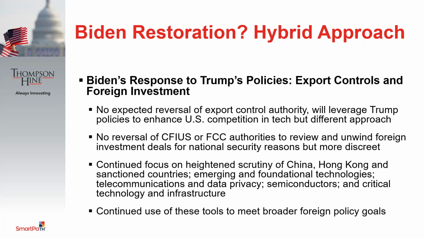CFIUS review, the approach again will change, but only to be more discreet and wary of how it affects our allies that are trying to invest in the United States. The focus will continue to be on China and sanctioned countries, emerging and foundational technologies, telecommunications equipment, and U.S. data privacy, semiconductors, critical technology and infrastructure.